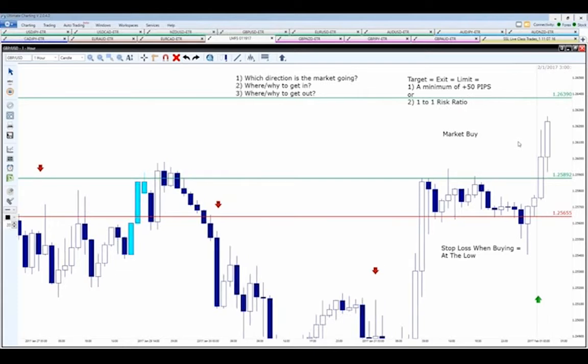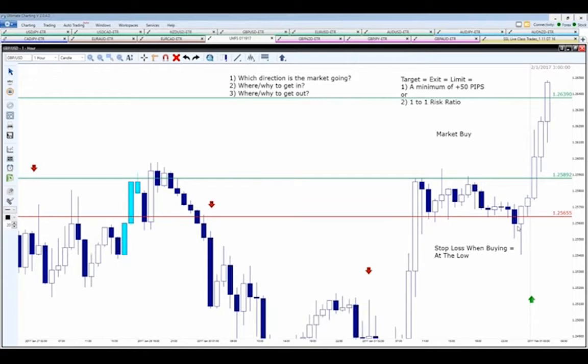So let's see what ends up happening here. 1 hour later, 2 hours later, the market does in fact go in our direction, gave us that bullish movement, and we get taken out of that trade with a win. In this case here, we captured 50 pips. So just to give you an idea, 50 pips with a mini lot, if we're trading a mini lot account, that means we just generated about $50 in 2 hours.